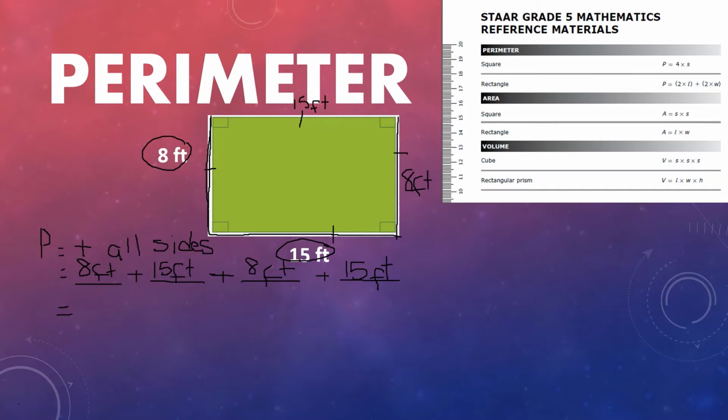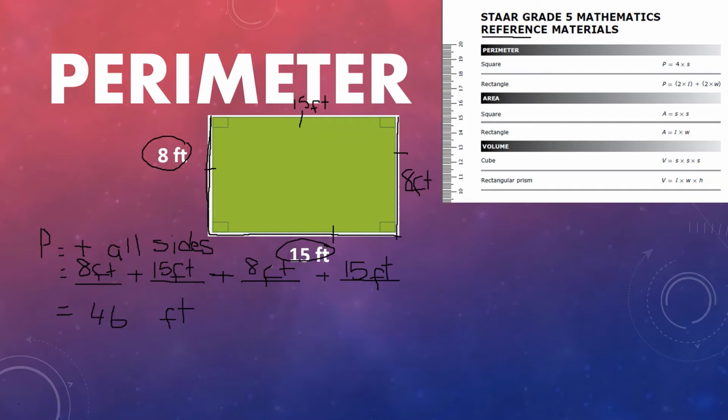Once you have set this all up and all your blanks are filled up with a number, then all you have to do is just quickly add these numbers together and you would get your answer in feet. Because we're adding the exact same units, which are feet together, our answer would just be in feet.